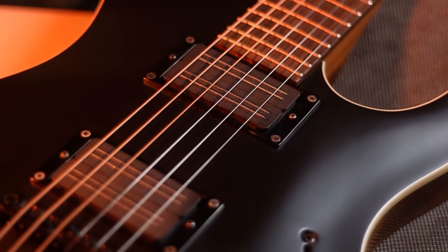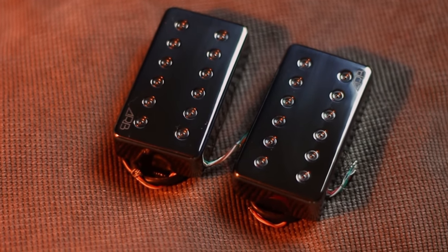So let's make it in two days, and today I'm playing the Bare Knuckles. Tomorrow I'll get the ARBs installed in my guitar. So let's check how it sounds.